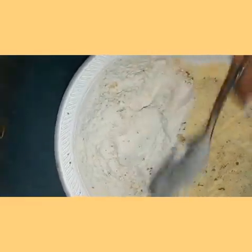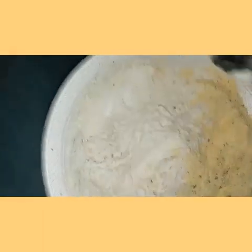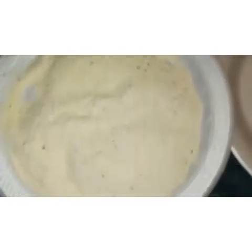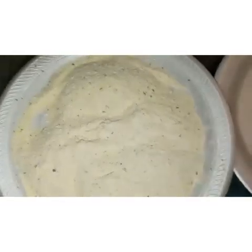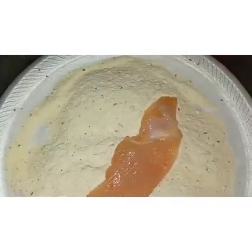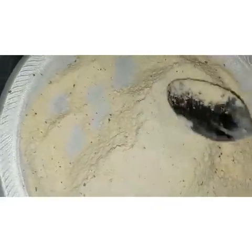Basically, I'm gonna dip it in both of them. Okay, I'm gonna mix the whole thing and get back with you. Okay, guys, so I mixed it up very nice and fine. I'm going to show you basically how I'm going to do it. I'm going to reach over here with the brush, lay it down, and then I'm going to get my spoon, lay it on top, and pat it down.